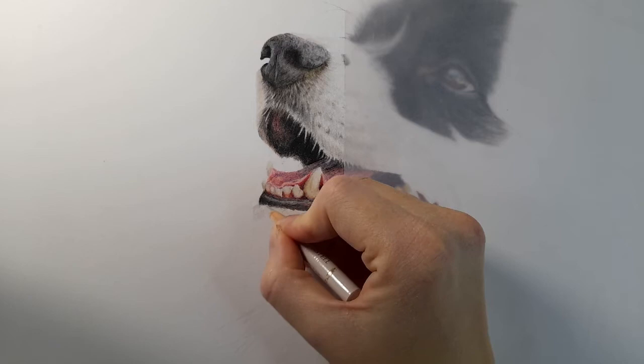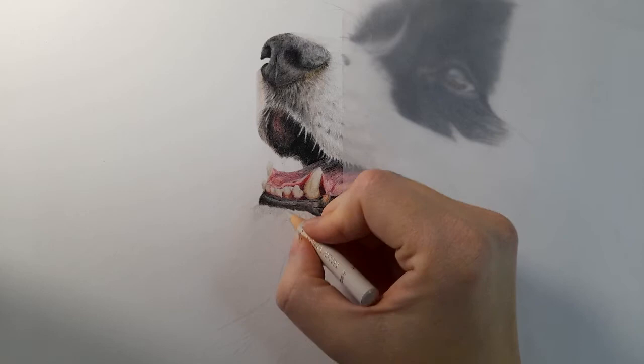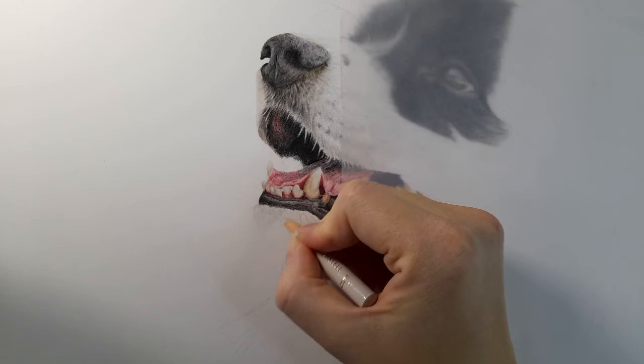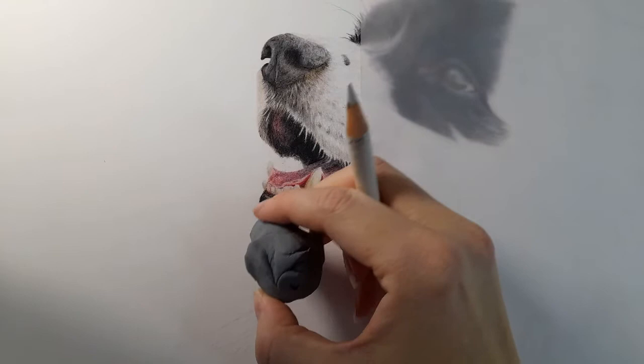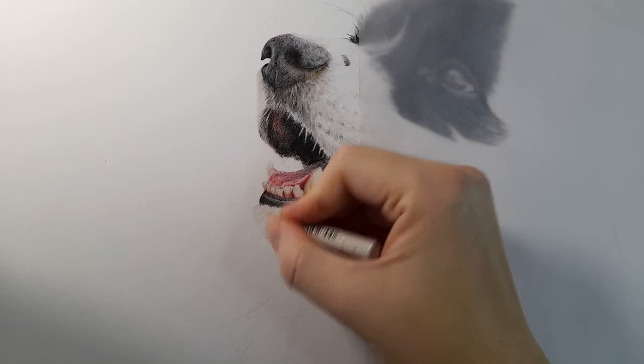And I'm just going to come across here. Now I haven't removed the graphite lines across here. They're going to be dark, so I'm not too worried about them. It's just where, like here, where the fur's going to meet the edge of the paper, where we want that to be white, I'm erasing there, lifting away. So I'm just going to add this base layer across the top of this chin. And again, just lifting away those graphite lines, where I can. That hasn't fully lifted there, so I'm just going to go.